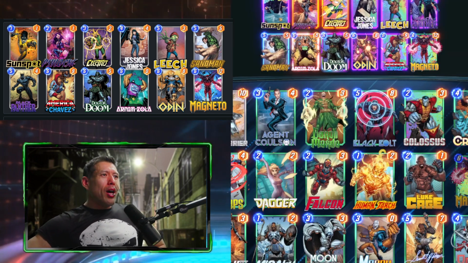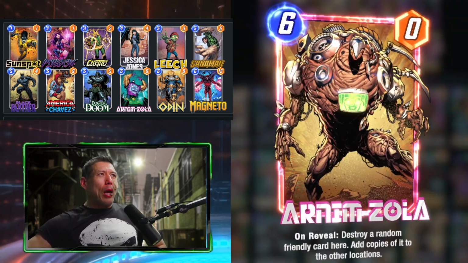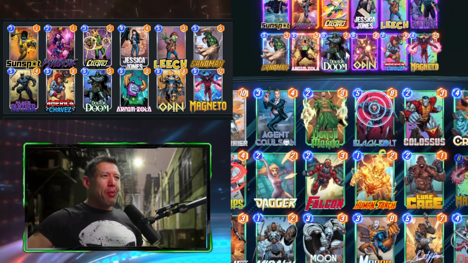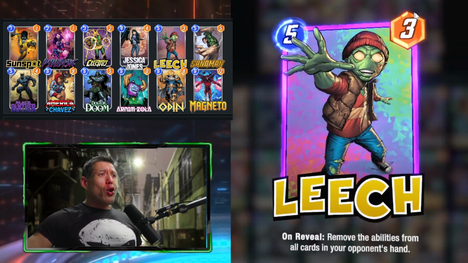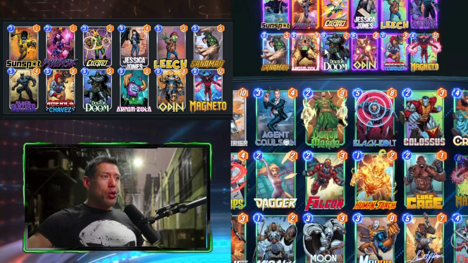Zola Black Panther gives us that old school Black Panther Arnim Zola play, which we see that we use in the footage a lot because it is such a nice combo. And if we could get Electro out on turn 3, we get Sandman out on turn 4 or turn 5. Turn 5 we go Leech. And then we could also Dr. Doom on turn 6.